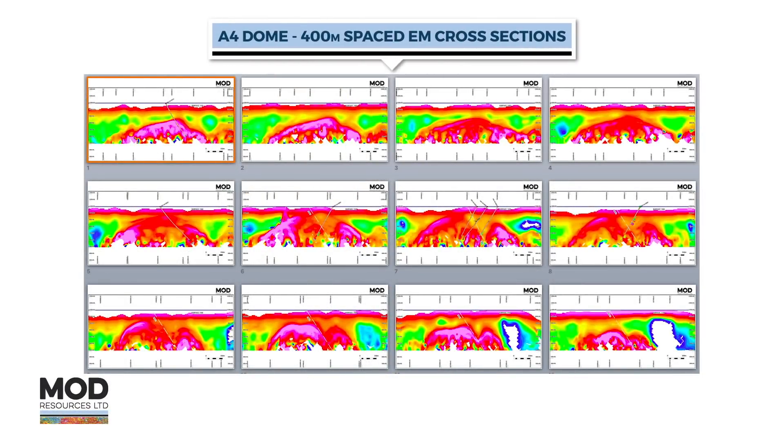Tell me why you are doing so well with your hit rate? The breakthrough has really been the electromagnetics — there's nothing to compare with it. There's no outcrop, no prior drilling, and the soil response on the surface is fairly muted. We found this wonderful geophysical technique that not only defines domes, it tells us the internal structure of those domes. So the geologists are now learning very quickly where to target within these large domes to hit copper, and they've made a major breakthrough at the A4 dome which we hope will become a template for drilling other domes.